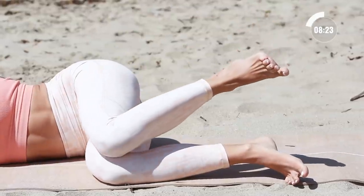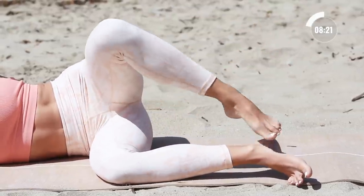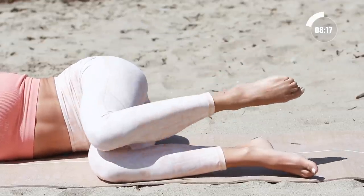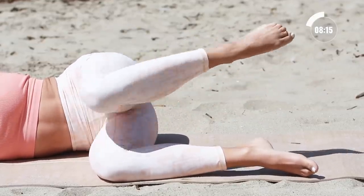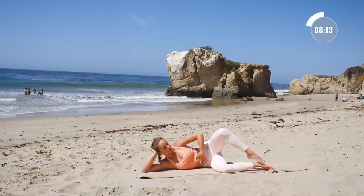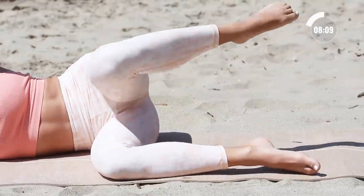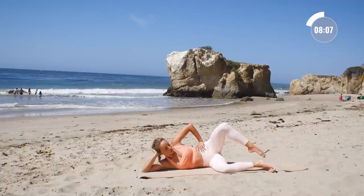10, 9, 8, 7, 6, 5, 4, 3, 2, 1. We're gonna tap the knee, tap the toe 10 times. 10, 9, 8, 7. Mobilizing the hip. 6, while strengthening it. 5, 4, 3, 2, 1.